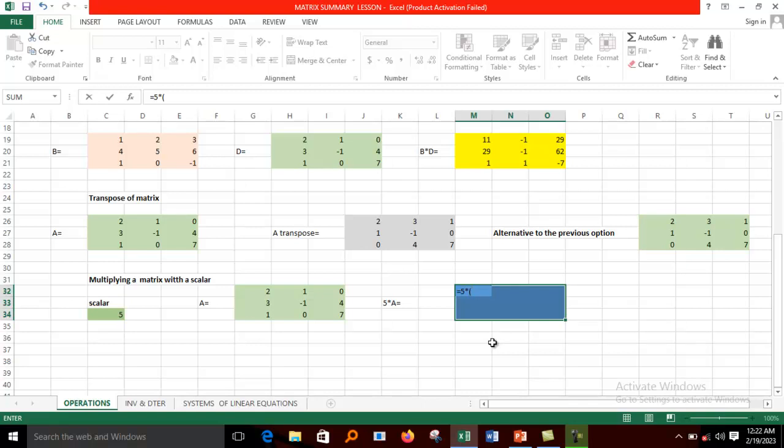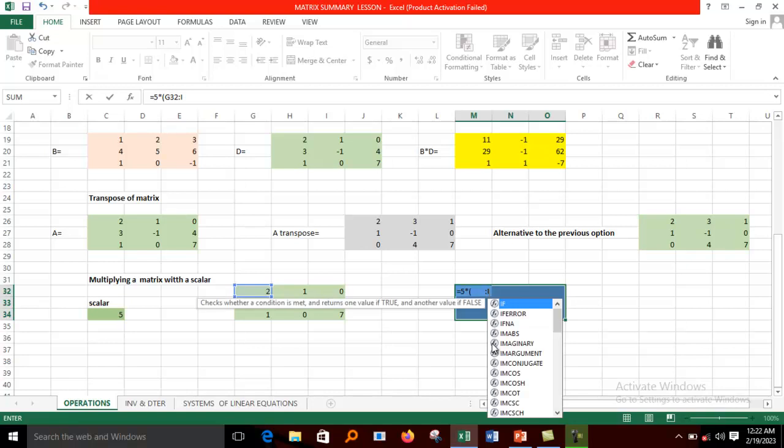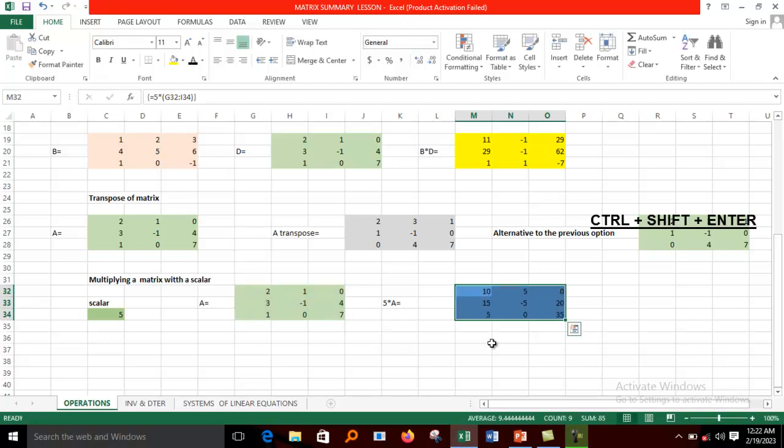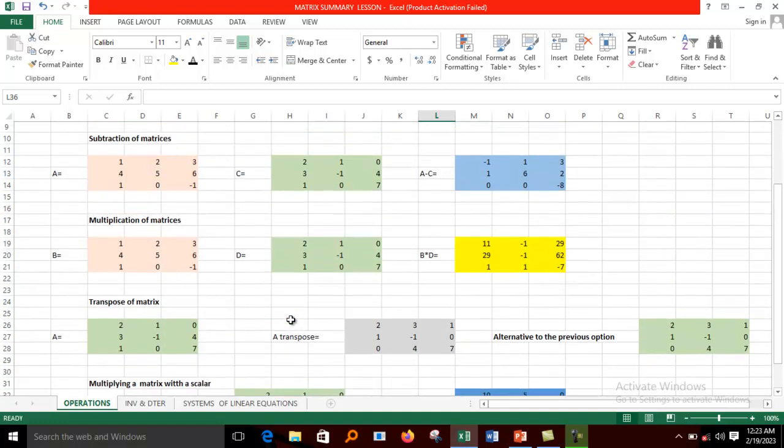The first row and first column of matrix A is G32, and the value of 2 sits in cell G32 through I34, close bracket, then hold Ctrl Shift and enter, and the result of multiplying a scalar with matrix A comes as that.